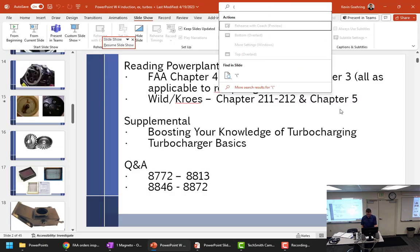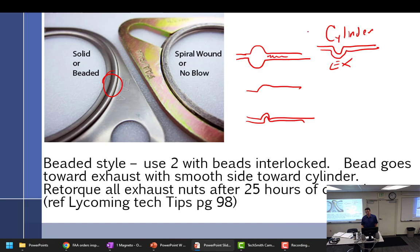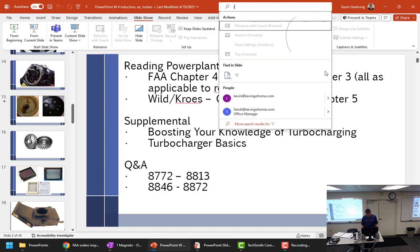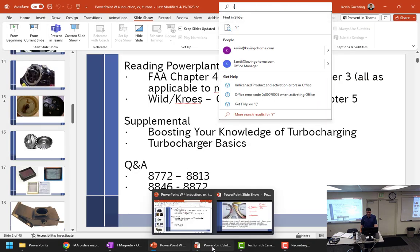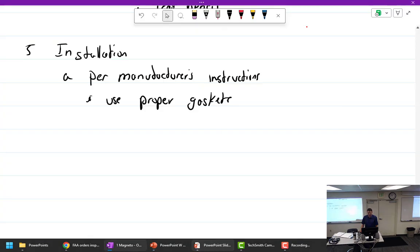Don't know why I did that. You do need 2 per cylinder. That's the correct exhaust gasket. There we go. Okay. Use proper gaskets. Proper gaskets and nuts.